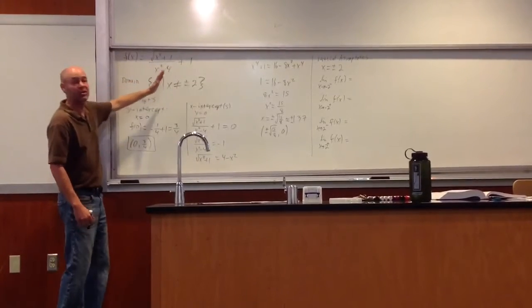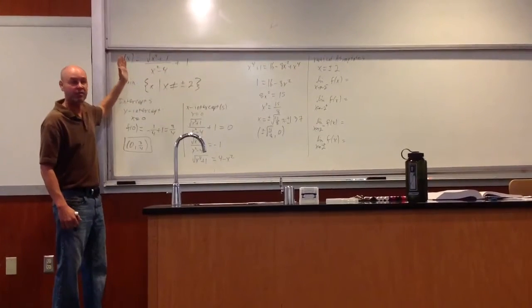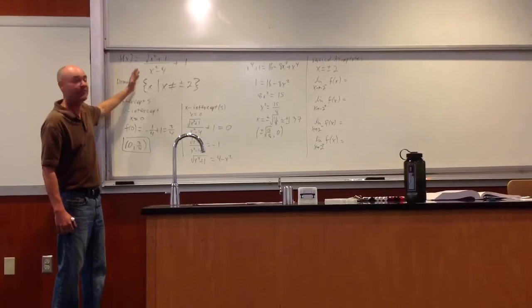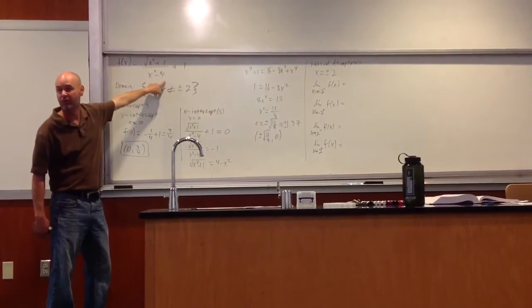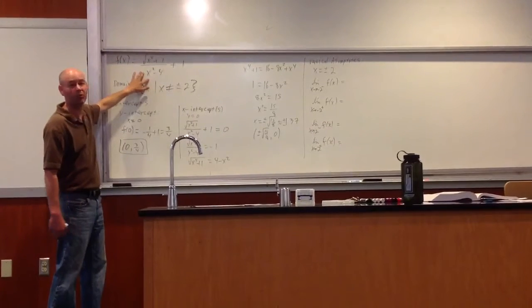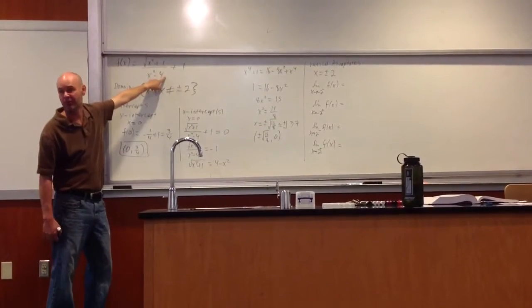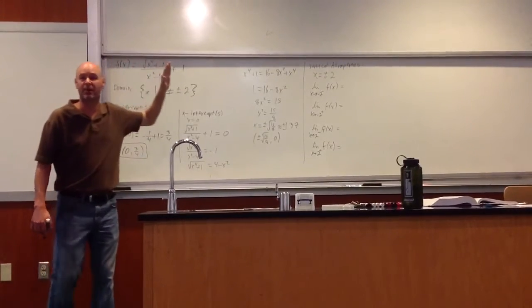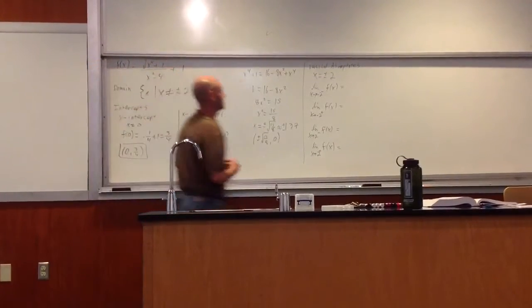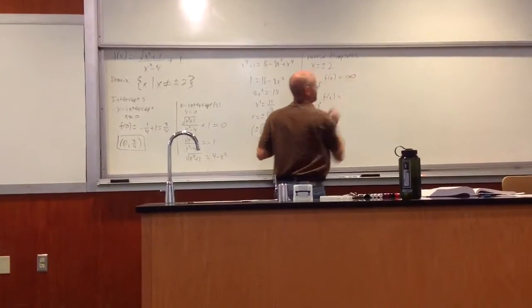So if I'm to the left of negative 2, even negative 2.5, when I square that, that's still going to be bigger than 4. Negative 2.1, when I square that, that's still going to be bigger than 4. Do you see from the left, for sure it's going to stay positive? That means that this is going off to positive infinity.